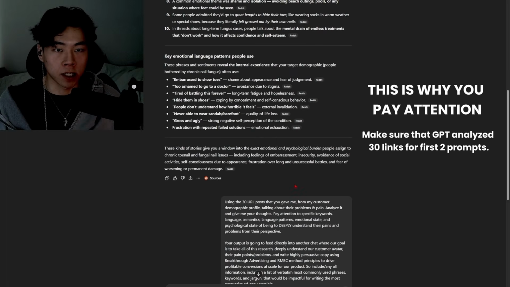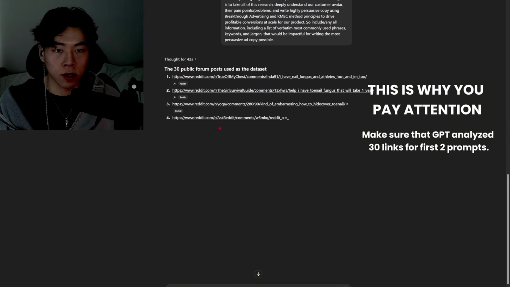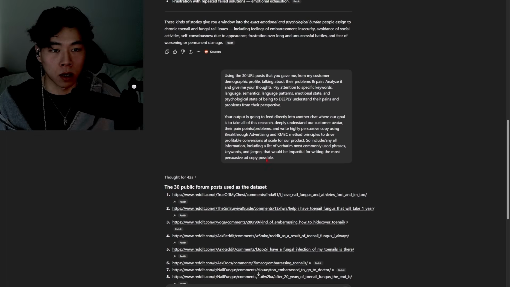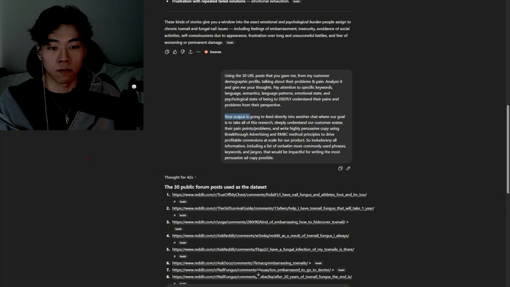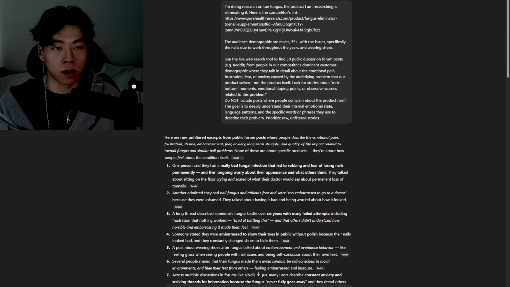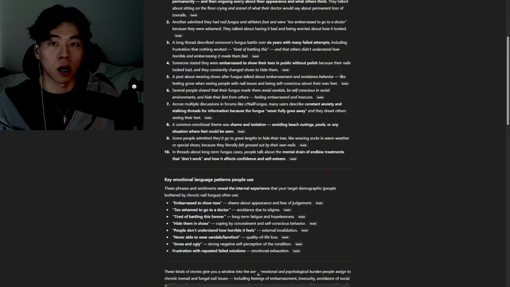So I just realized that ChatGPT only generated me 10. So when I said 30 here, it is going through 30 more online. Another thing about this prompt is that you're telling ChatGPT that its output is going directly into another chat, which is going to be Claude. And this is where we take everything that we talked about in this conversation and train it so that Claude knows. Anthony Camacho does it this way because I'm not sure if it's like that now, but Claude couldn't pull links and forums like ChatGPT could. And personally, I use ChatGPT more for online web searching because I think it does a better job than Claude.